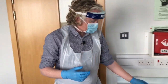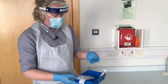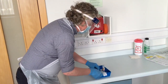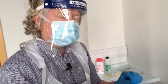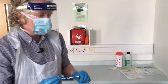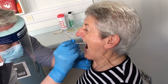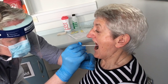I've put my PPE on outside the room and I'm ready to go in with the materials I need — the swabs and the sample bottle. I'm going to take the throat swab first. It is a throat swab we're after, and we're trying to go to the very back of the throat around the tonsils — that's how we get a good sample. Could you open your mouth please? Position your patient as comfortably as you can. Go right back to get the sample from the back of the throat; you can go on both sides of the tonsils.